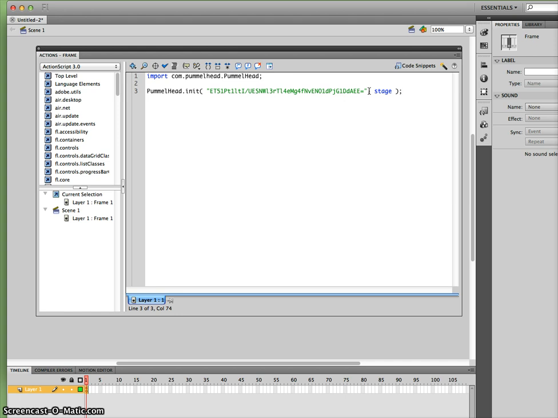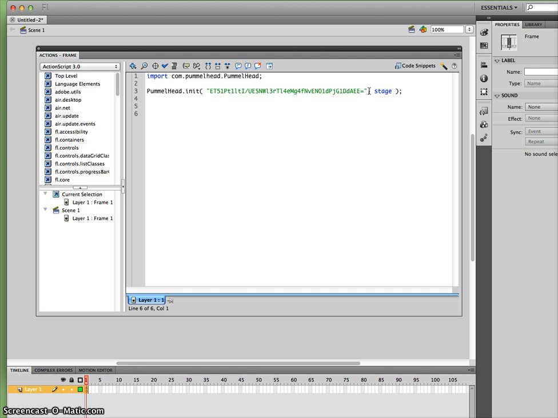We've initialized the Pummel Head API. What this is going to do, in the background as your application is loading, after you've uploaded it to the Pummel Head website, is a whole bunch of background checks, and it's going to grab the basic information needed for you, and populate a whole bunch of variables and other things so you can have access to all kinds of information related to the player, the current tournament being played, and so on and so forth.